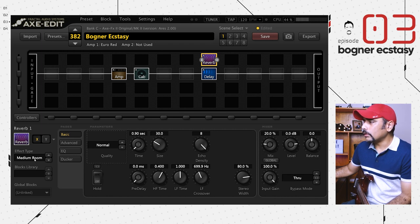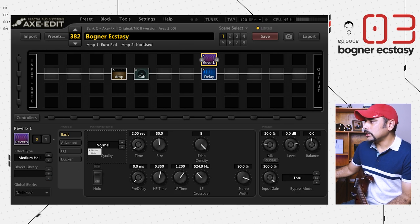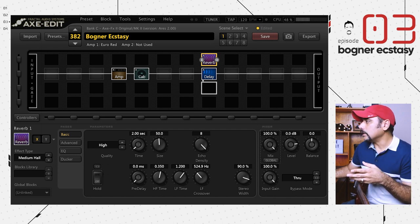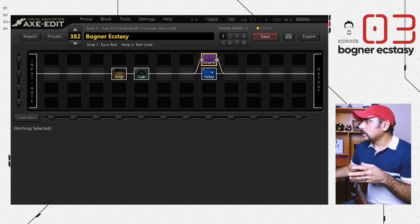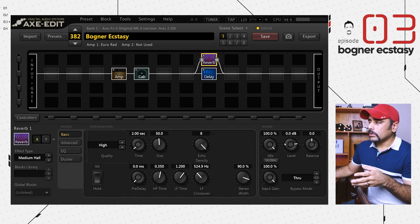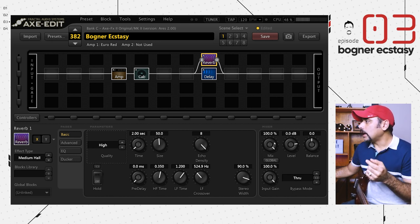But for this video, I wanna try something different. We're gonna go ahead with medium hall in this case. I'm gonna change the quality to high, which is always what I do. I pretty much keep everything at stock unless I need to add more reverb, then I push up the time. But for this video, I'm gonna pretty much keep it at stock. And the mix, I'm gonna push it up to 100% because we are in parallel, and obviously I should connect it up now. And the level is something which you can adjust based on your taste. Always keep the mix at 100% because you're running in parallel and not in series.